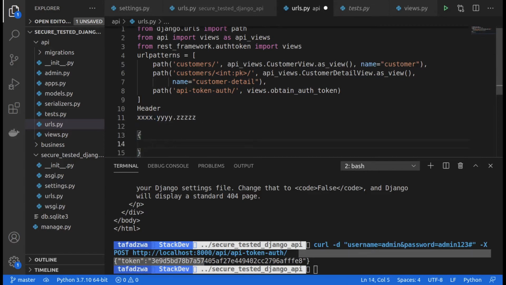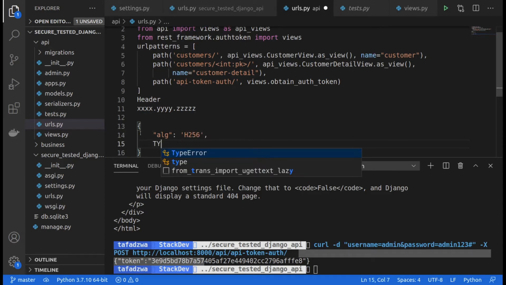It will give you the algorithm that was used, for example HS256, which is an encoding algorithm. Then it will give you a type field like this.